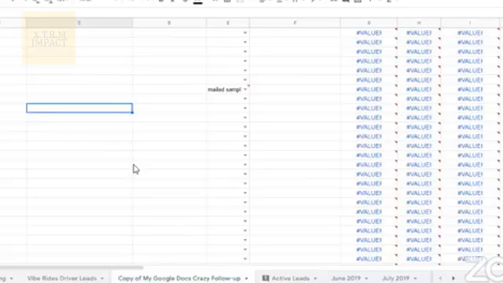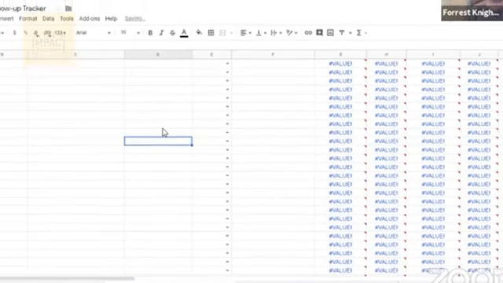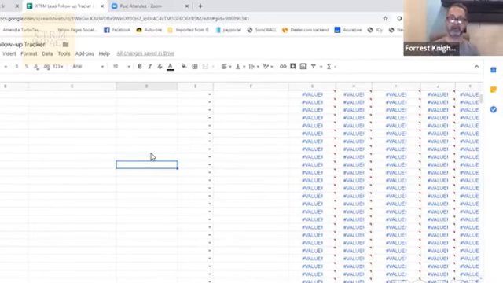And if you don't use it, it's not going to make anything weird unless you're doing some kind of funky math in here where you've got a formula, and that's a whole other training lesson. For every time you send out a mailed sample in column EE, you count if column EE is equal to mailed sample, and then you put that in there and equals 1. That's a whole other training, and Google Doc spreadsheet will blow your mind. It's really cool.